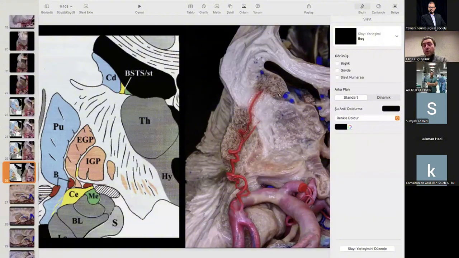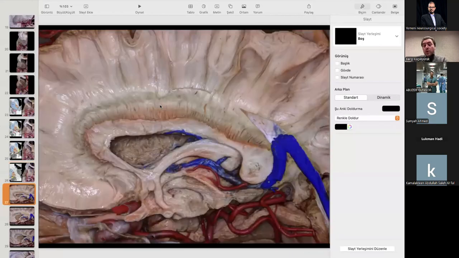But to have a better understanding of the basal ganglia, particularly the caudate nucleus, I would like to show these pictures of the right hemisphere, this time from medial to lateral. So the cortex is removed. This is the corpus callosum, the fibers of the corpus callosum, as I said, connecting the frontal lobe, parietal lobe, and through the splenium, the occipital lobe. The septum is removed, and partially I will be removing the anterior part of the corpus callosum to have a view of the caudate nucleus.